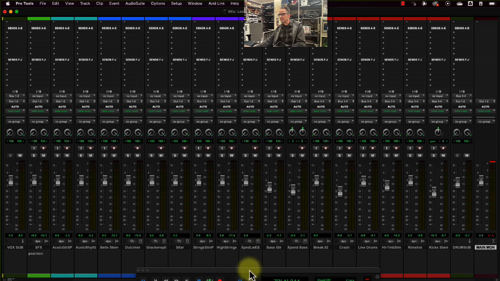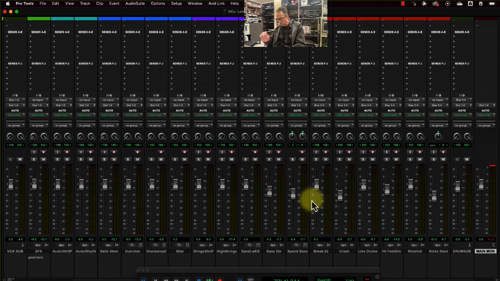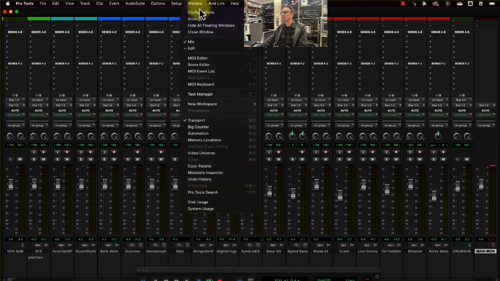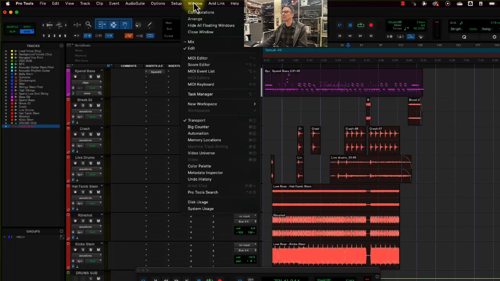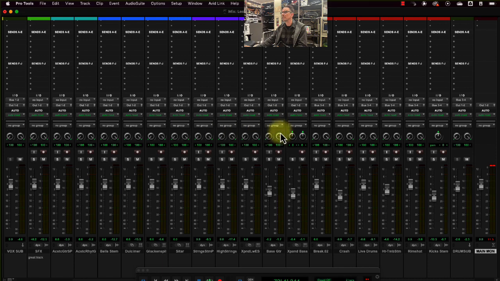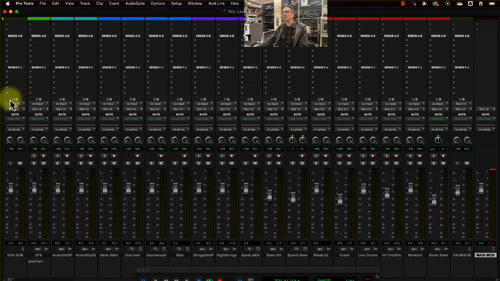So if you've done this, then all you really need to do is take a photograph of this mix window screen. You don't need to take a photograph of the edit window screen, just the mix window screen. I want to see that you have done the submixes. I want to see that you've used buses, and send me that, and you're good on this assignment. Thanks, guys.